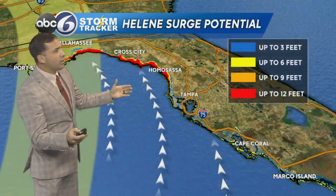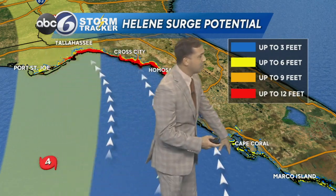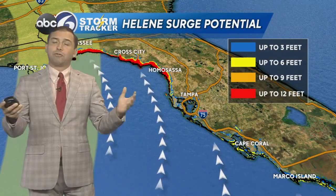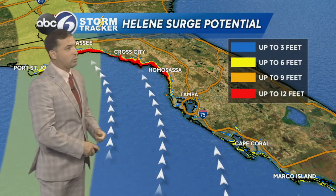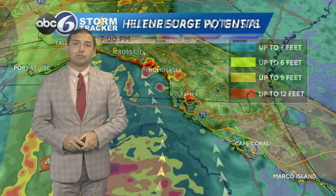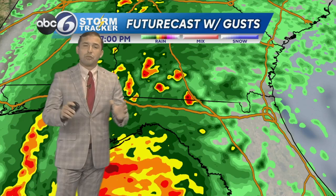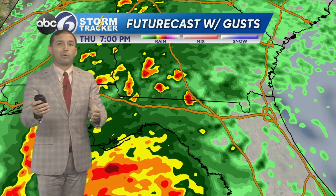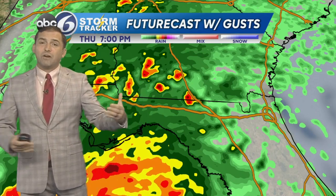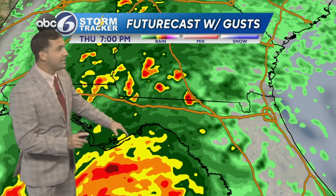And you're also dealing with a big storm surge risk out of this. Obviously, this is going to be the brunt of it here, but you'll see some tidal flooding all the way down to places like Marco Island and Naples and Fort Myers Beach and Sanibel Island there as well. Areas that are just finally recovering from a hurricane a few years ago. Hopefully they don't get anything nearly too bad. I don't think it is going to be that bad, and they're only looking at 1 to 3, 1 to 4 feet, whereas places along the Big Bend are looking at over 12 feet of inundation. I'm saying that correctly, over 12 feet of inundation in this area.